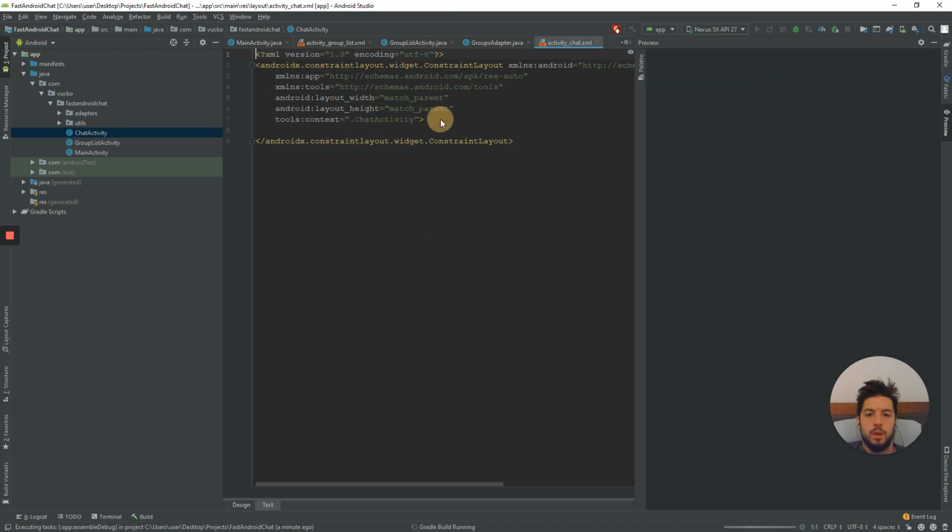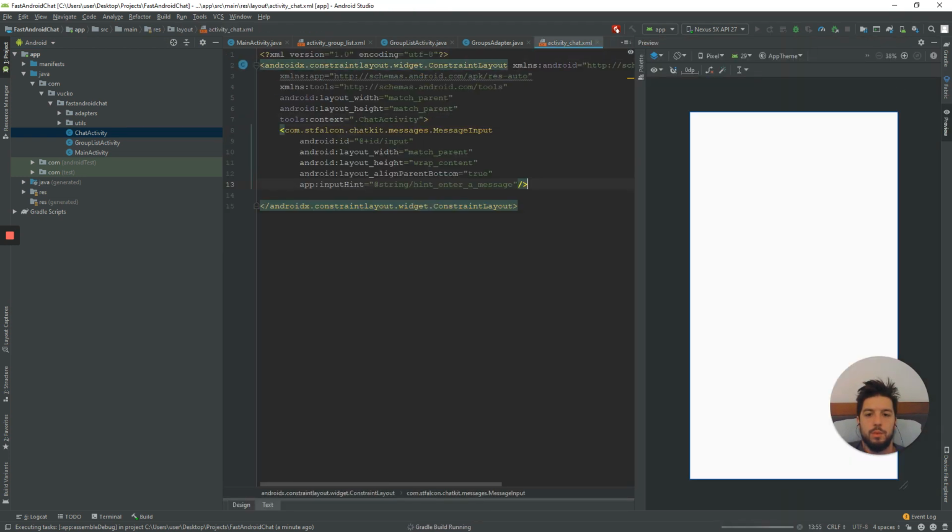Our input will be at the bottom, right? So we'll say bottom to bottom of parent. The string input hint can be "Enter your message". We don't need any other constraint because the width is match parent.